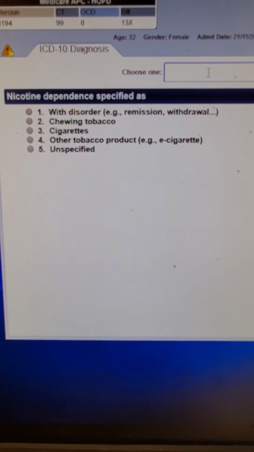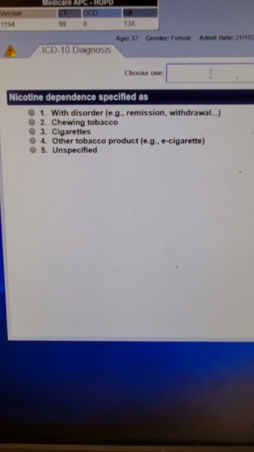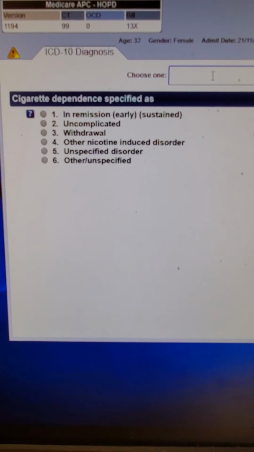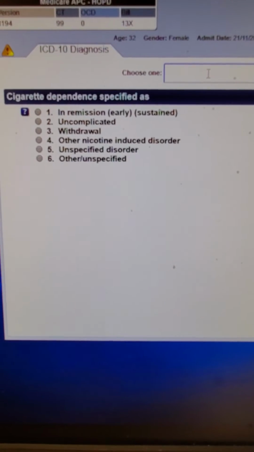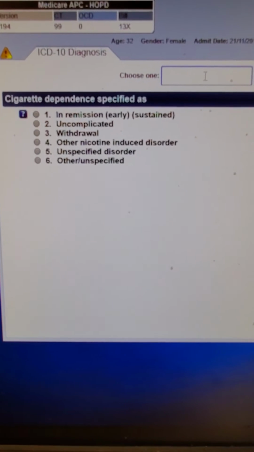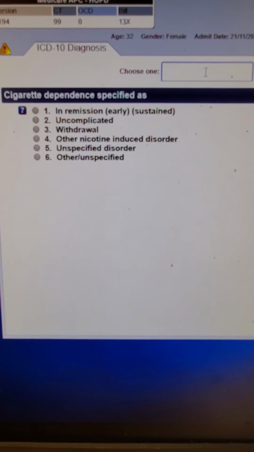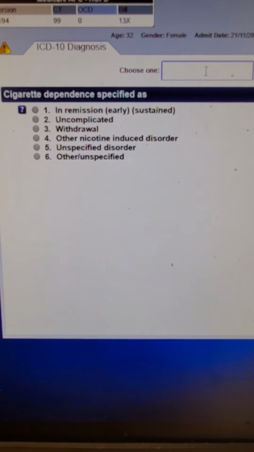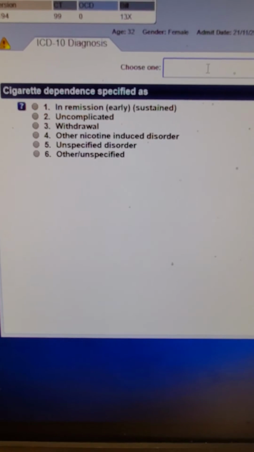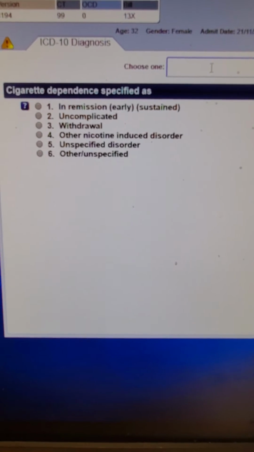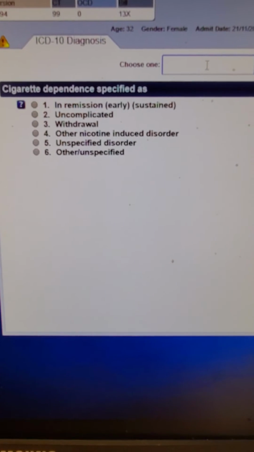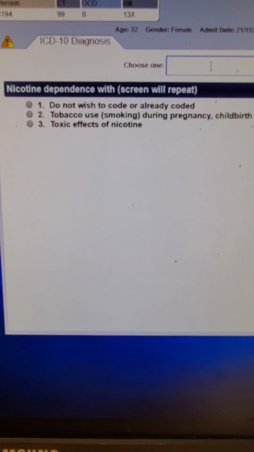That example would be e-cigarettes or vaping, okay? But we're just going to select cigarettes, so number 3. Or if they didn't specify, you can select unspecified. And then it'll say cigarette dependence specified as in remission, uncomplicated withdrawal, other nicotine disorder, unspecified disorder, or other unspecified. I'm just going to select other unspecified, okay, number 6.